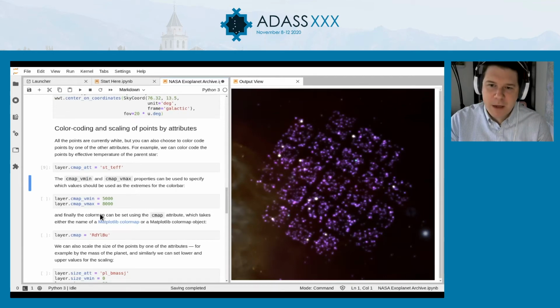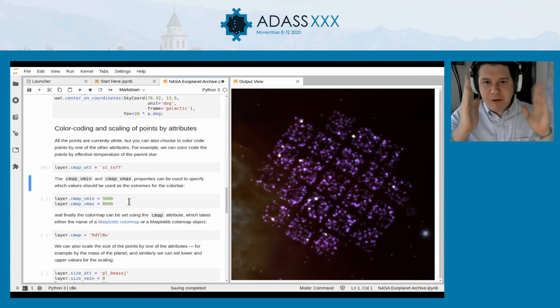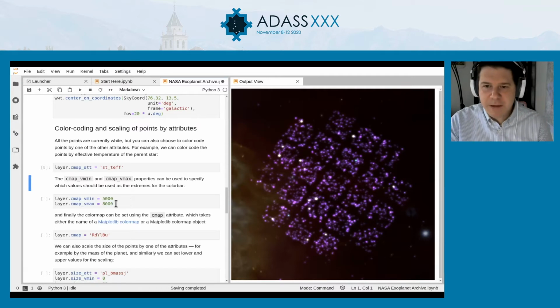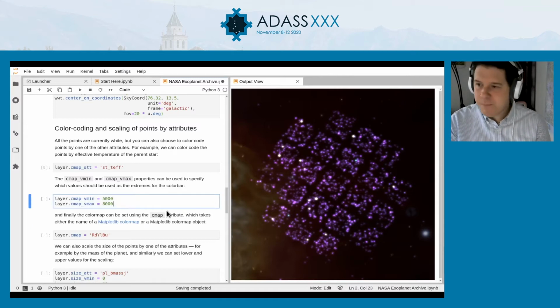We can tweak that. So these next two attributes, vmin and vmax, set the edges of the scaling used to do that colorization. And so if we clip it to kind of sun-like stars, that's what this will do. So things below 5,000 Kelvin will all show up as the bottom of the color map, and we'll go up to 8,000.